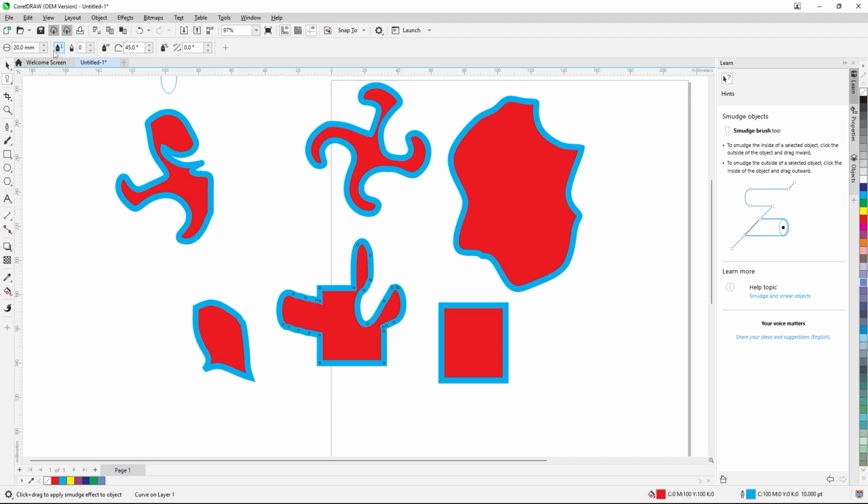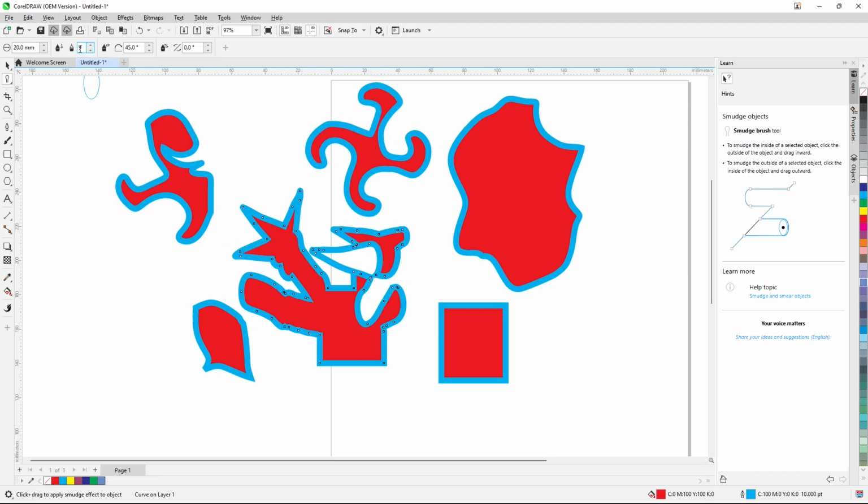Okay, and here also we have some options. Pen pressure, with pen pressure this will work, and dry out: widen or narrow the smudge effect. Change the values, then we will understand actually. Yes, now see, it narrows the effect as per your given dry out number.